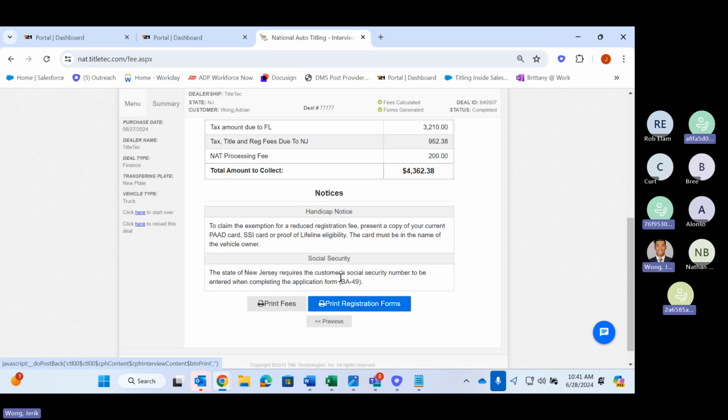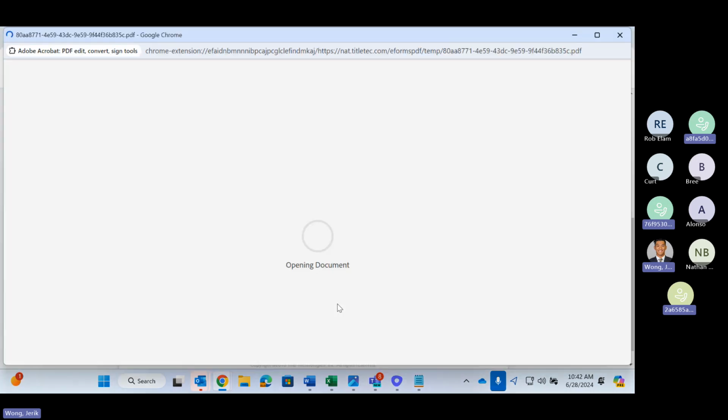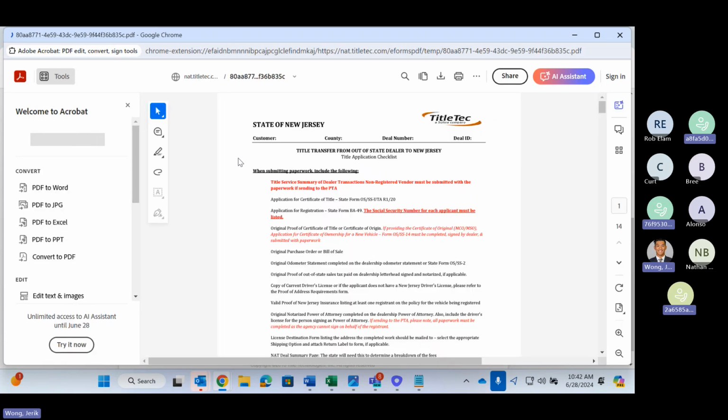So you don't have to select which forms to potentially print. They're just going to all be under the print registration forms automatically. Yes, correct. Okay. Yep. And you'll be able to print these forms here by clicking this blue button. By selecting this blue button here, this will charge you the remaining $65 for populating the state forms. And then we also provide some additional forms as well that are just going to help you complete the deal in its entirety in a smooth manner.